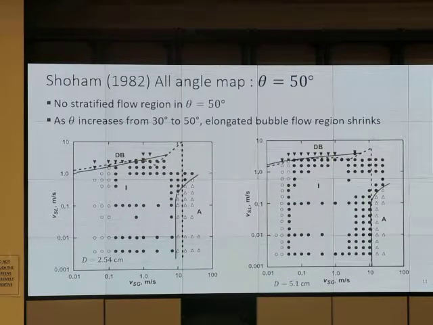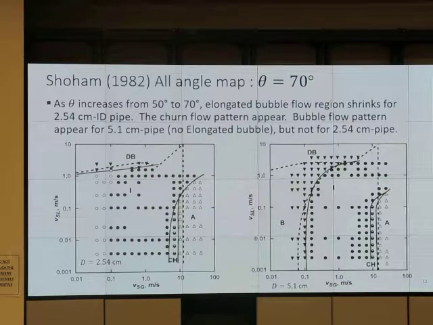Alright, increase more angle, 50 degree. And let me ask you this. At that point, do we have 30 diameter for slug length? Probably not. Because for horizontal flow it is 30 diameter. Vertical flow is what? 16 diameter or something. It's shorter. So we have a unified model to identify slug length and inner angle, which we will talk about. So slug length is not going to be the same. I mean LS, not the same.